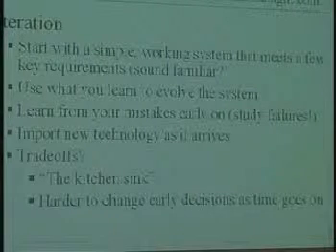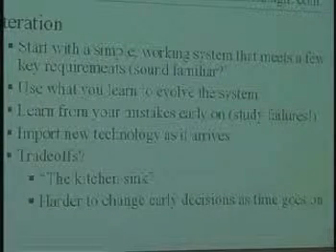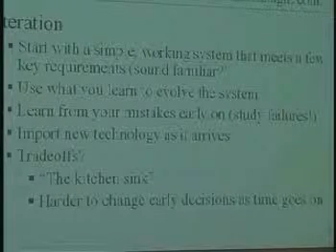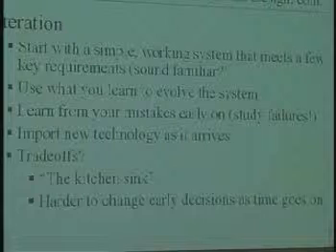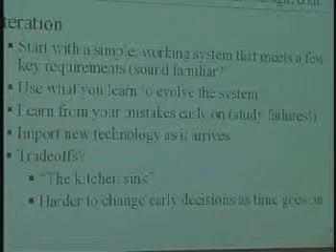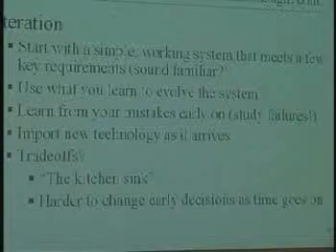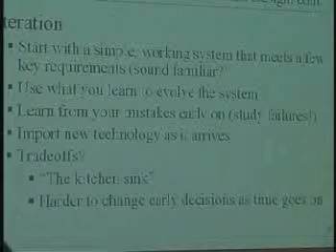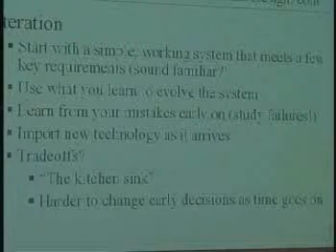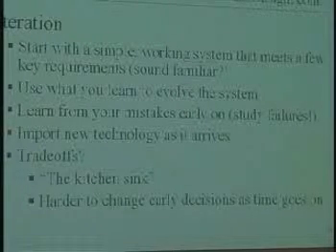The second thing here is that it becomes harder to change your early decisions as time goes on. A decision that you made very early on, after you start evolving and iterating, is very hard to go back and change because of propagation of effect. Right? Changing something early tends to have a greater impact on the system than changing some decision you made later on.